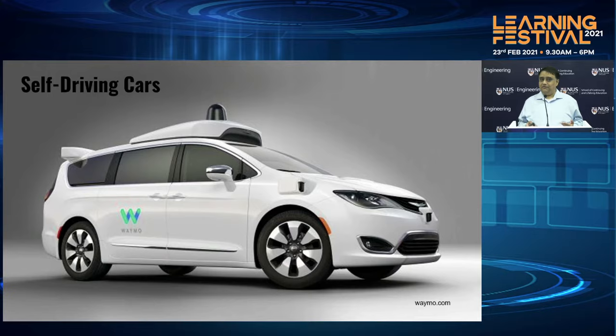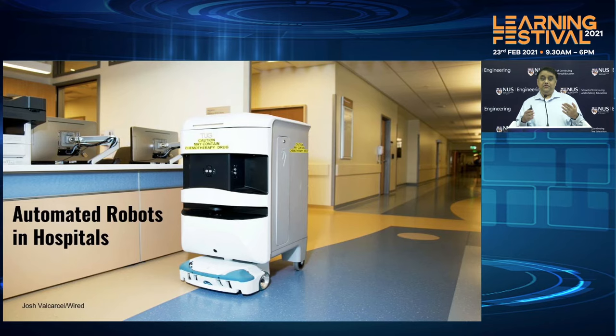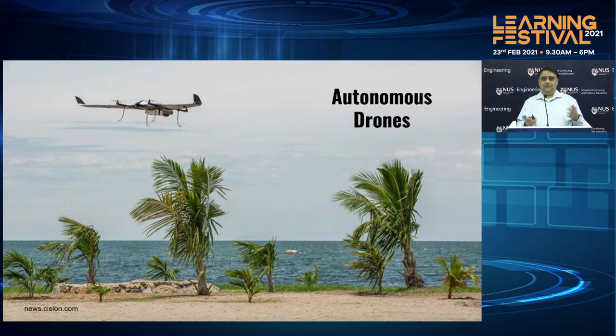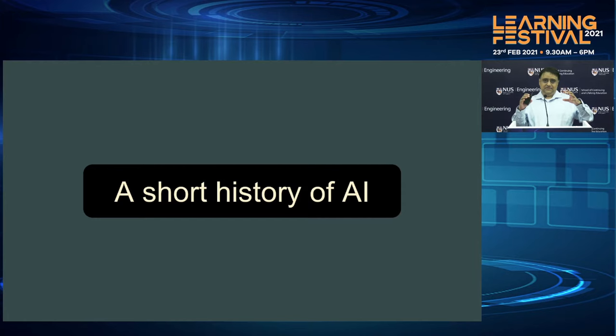This is an example that I found. This is an example of an automated robot that patrols the hospital, and it brings equipment, medicine, whatever is needed from different parts of the hospital to where it's needed. Autonomous drones. This is something that all of us have probably played around with, meaning that we control a drone. But what about autonomous drones? So a drone that, maybe you order something online, and instead of having the post office or a delivery service bring it to you, an autonomous drone brings it to you, right? Okay, so we see that AI is embedded in all parts of our daily life.